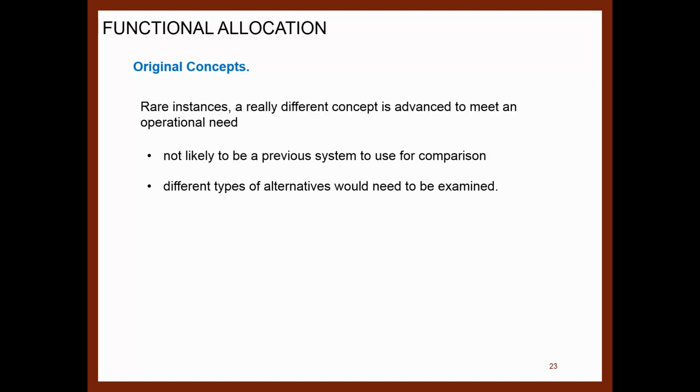This could happen, for example, in projects that are required for NASA. Most of NASA's missions are new, so it's very hard to come up with a new system based on a predecessor, especially when things such as going to Mars are trying to be achieved. So in those cases, you might need to come up with an original concept or evaluate multiple original concepts to achieve the performance required, and also to select the best alternative to move forward.